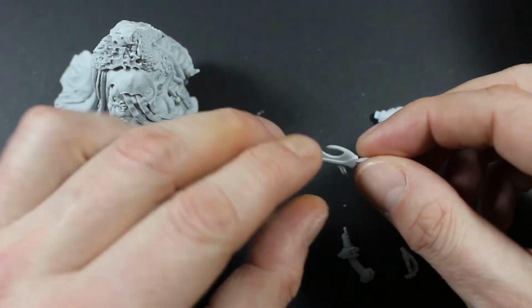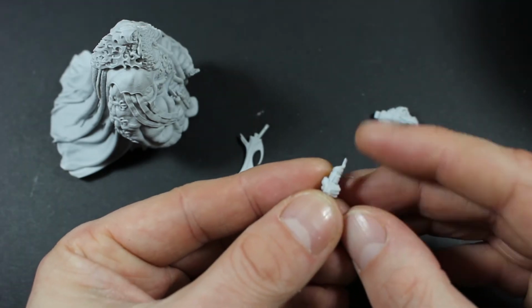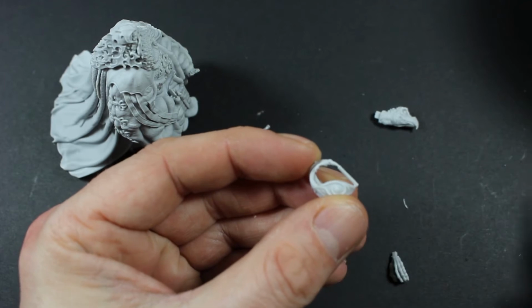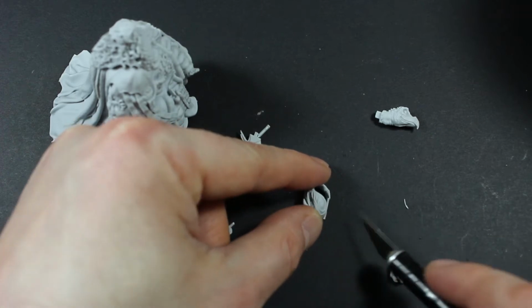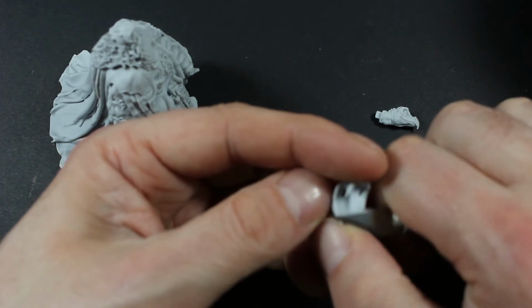So next we'll move on to the chamberlain, and we'll just tidy up any excess pieces of resin and casting gates from the miniature. There is one that goes through the sword hilt. You can see it is a sort of tube shape, which is very distinct, so you can see exactly which part needs to be cut out.